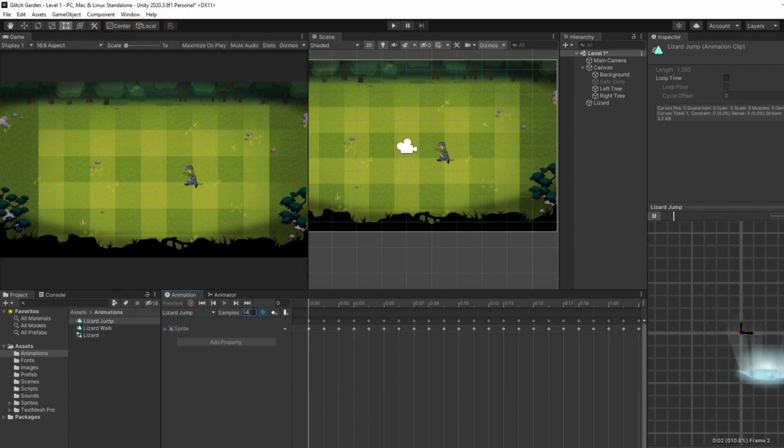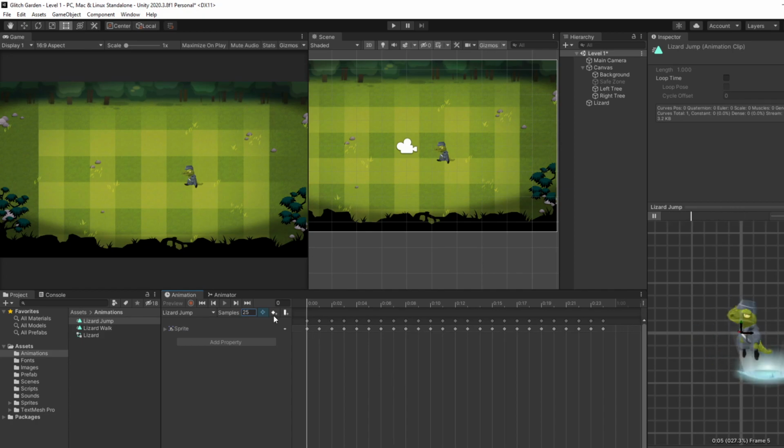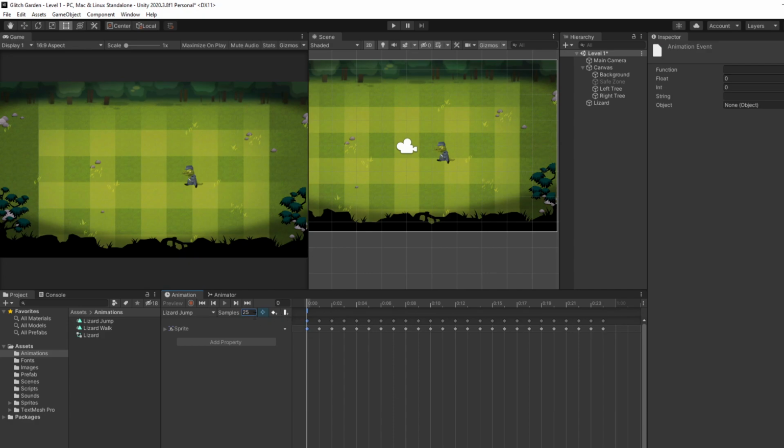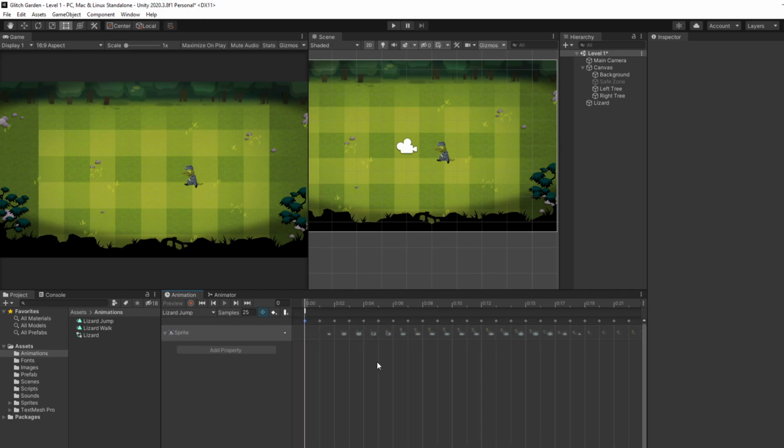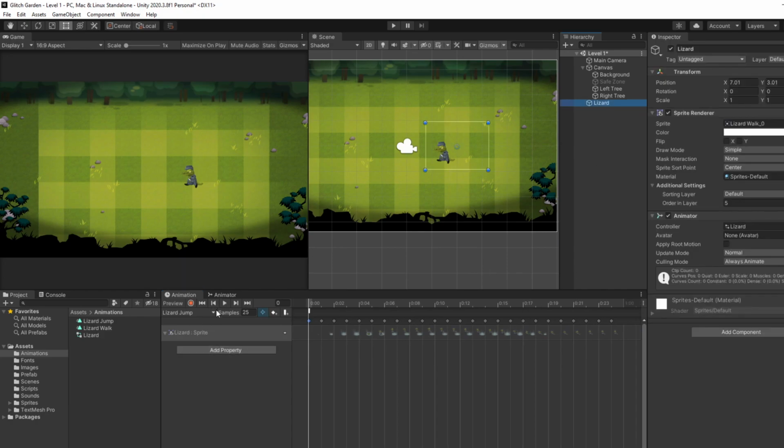Let's make it faster. Oh wait, I wanted to see the sprites. Is it this one? Oh, that's keyframe. No animation events. Oh, here's the sprite. There it is. So let's go ahead and play that.